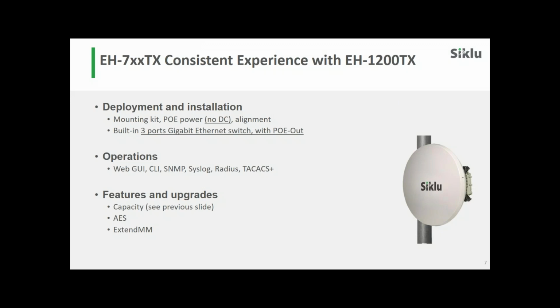And actually, that's a very good time to talk about something that we did recently with 7.6 software release for the EtherHaul family. We added the option for everybody to basically try any of the software features for 30 days. So if you want to try the extend, if you want to try the additional capacity, if you want to find the layer 2 features, any feature that you want to try and see how they would work for you, how they would work for your network, you can try any feature independently of the others without purchasing the license for it for a total of 30 days.